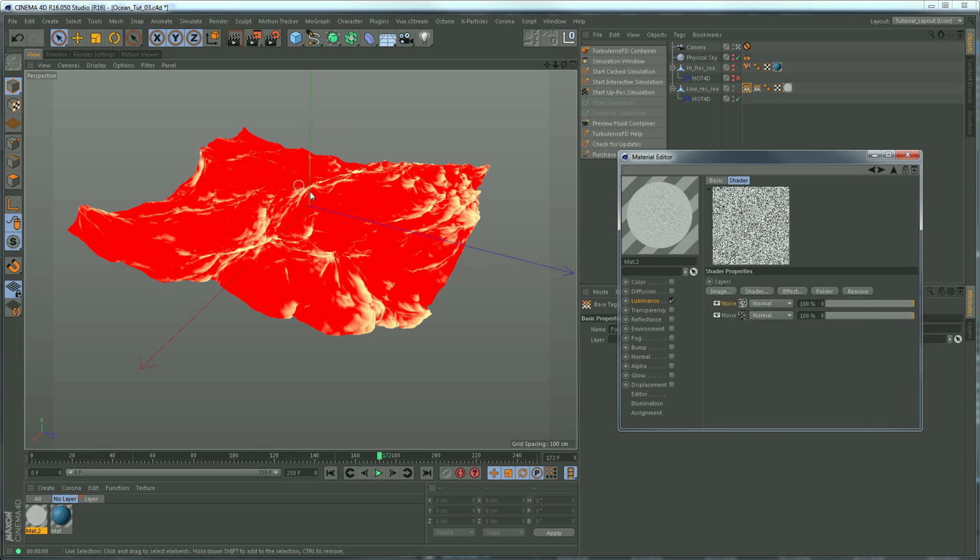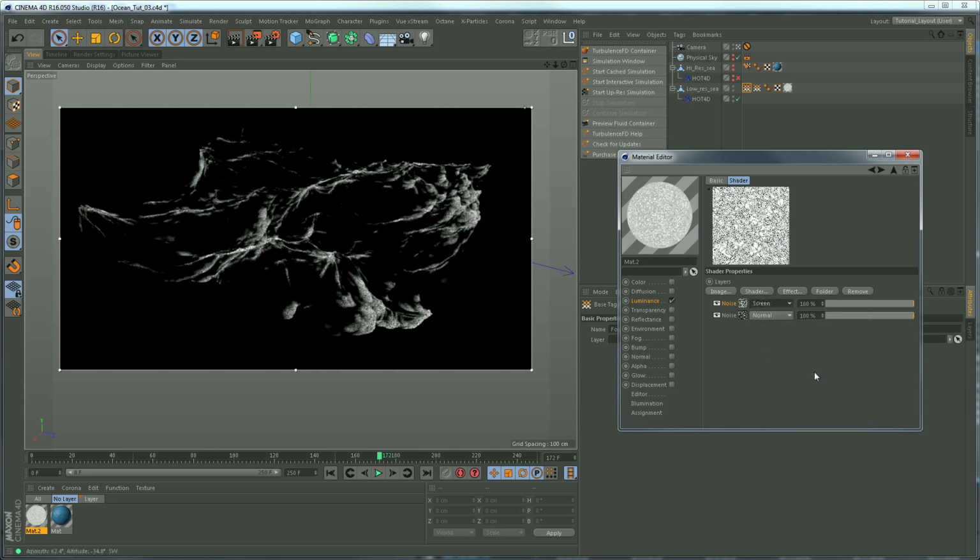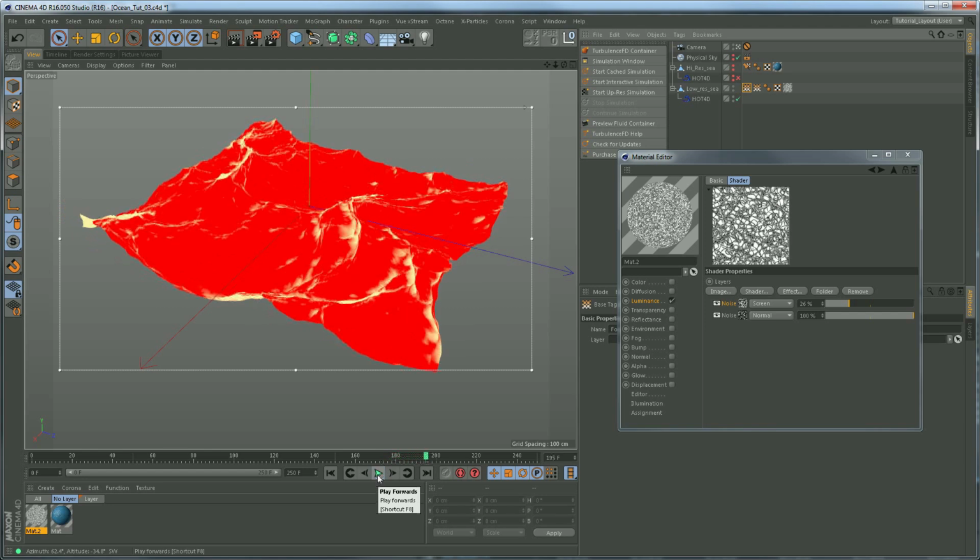And then I'll bring up my interactive render region so we can see this update as it's happening. At the moment, it's no longer looking at this one because this is set to normal mode, so it's just this speckly noise that's been applied. But if I screen it over the top and then bring down the power of that till we get some of our lines back, yeah, that's looking quite nice. Okay, I like that.